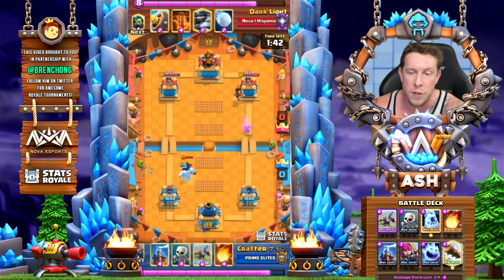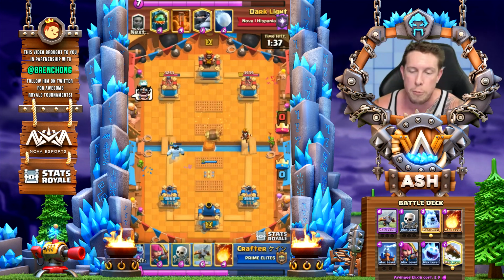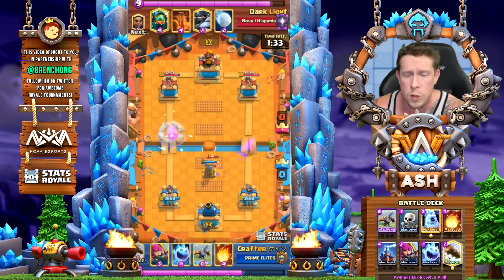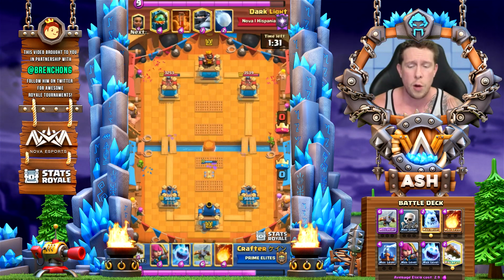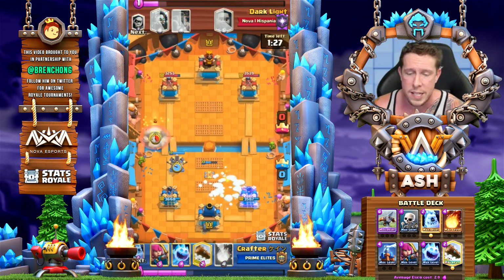So far, we have not even used an Xbow, only 40 seconds remaining. We're just going to set up with the Tesla here on defense, even though it was just an E-Wiz coming down, but we still use that Tesla there. Happy to just wait things out here. Crafter playing things relatively slowly here in single elixir time.